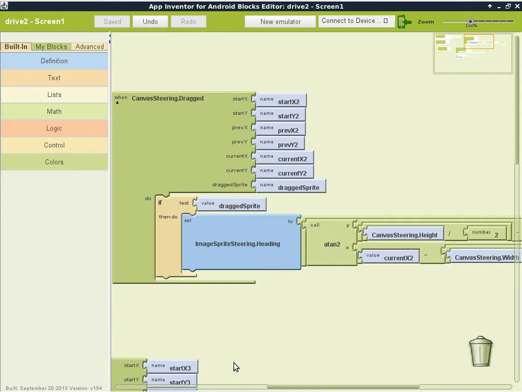Canvas height divided by 2 gives me this number. Current y gives me this value. What I want is the other part. So how should I do the subtraction? Canvas height divided by 2 minus current y. Exactly. So I need to take this one over here and put it over here. And guess what? I have exactly that in the code. So that explains the first part, or the Y component.